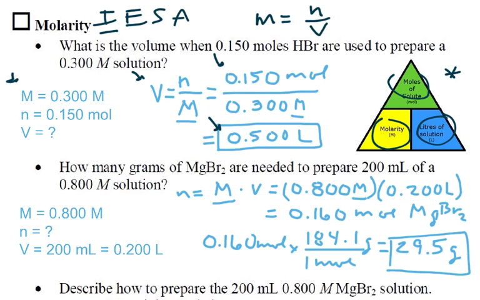And if we wanted, like this one here, it says, what is the volume? So if we don't look at volume for a second, then we can say, well, what are the other two numbers? We need moles over molarity. So here we get our formula that the volume is equal to the number of moles divided by the molarity. Now that's the same thing as just solving for V right here, just if you have better algebra skills. So first step is to take the problem and find out, do we know the molarity, do we know the number of moles, do we know the volume?